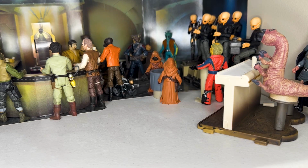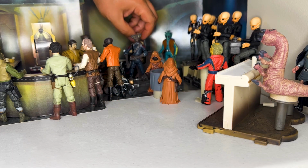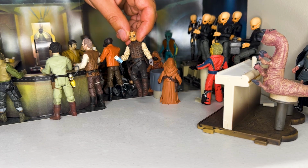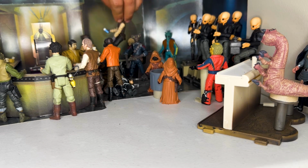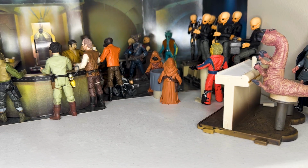Sitting next to him right here, we have the 2011 Vintage Collection VC53 Bomb Vimdia for $8.99 original retail. He kind of reminds me of Boris the Animal, or just Boris from Men in Black 3. He's got those weird, really dark eyes, a lot of spikes on him. But he was a fun character too. They did him in the Vintage Collection, so he's one of our more recent background aliens. You should still be able to track him down somewhere for not too crazy a price. I don't know, I haven't checked recently.